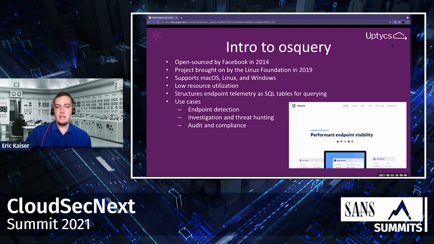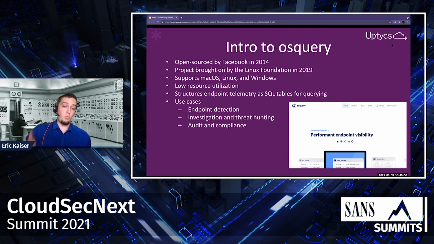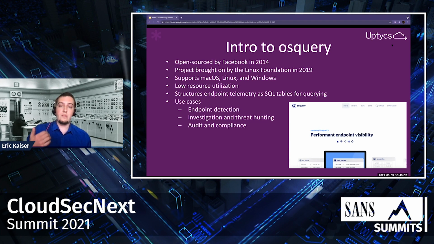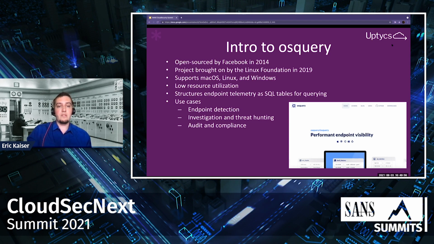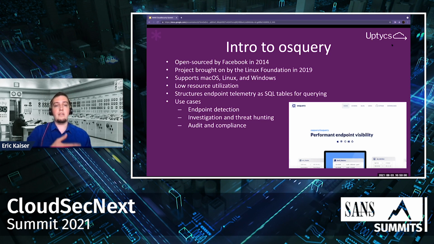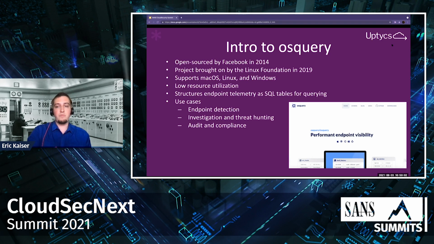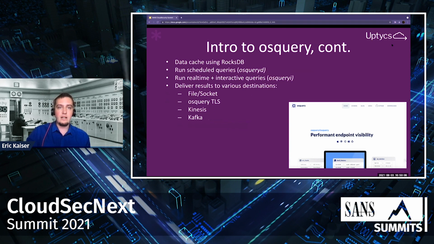What is the state of my endpoint? What does it look like? Is it meeting my compliance requirements? And then storing the answers to that question somewhere so that when you go back and need to have evidence or prove things out, you have the records from osquery across all of your endpoints to say, yes, we have 80 or 85% compliance across the last 6 months, and here's how we know.